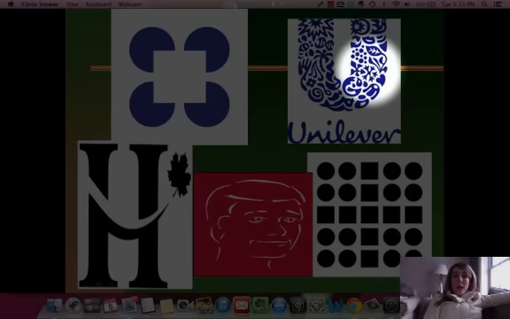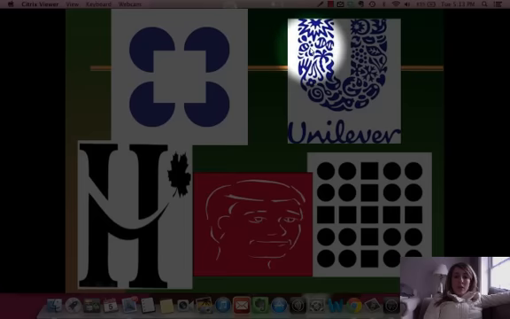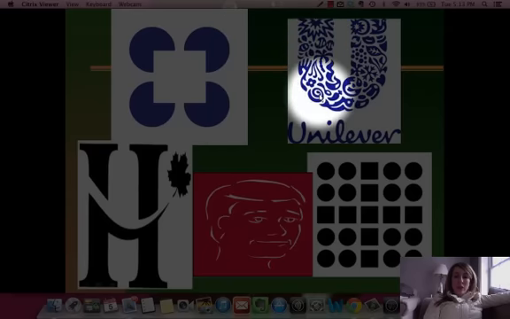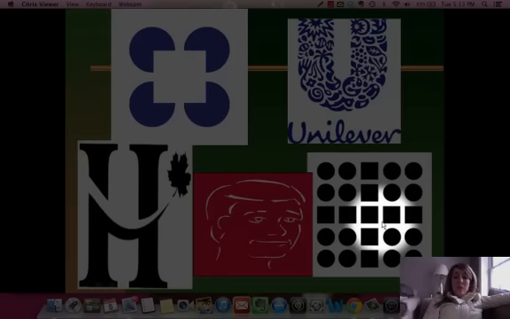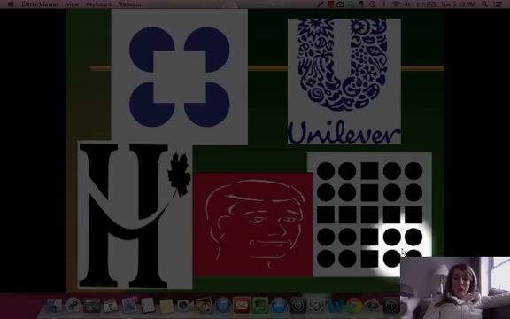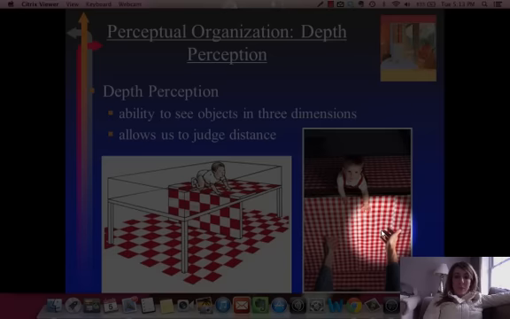This is an example of proximity because you see this as a group and this as a group, and these are closest together, and there's a space here, so you're able to see it as a U, right? These things are seen as closer together, so you tend to group them together, okay? And this is an example of similarity. So you see it as an X and then a bunch of dots. The things that are similar to each other, you group together. The boxes you group together to make an X. The circles you group together to make squares.